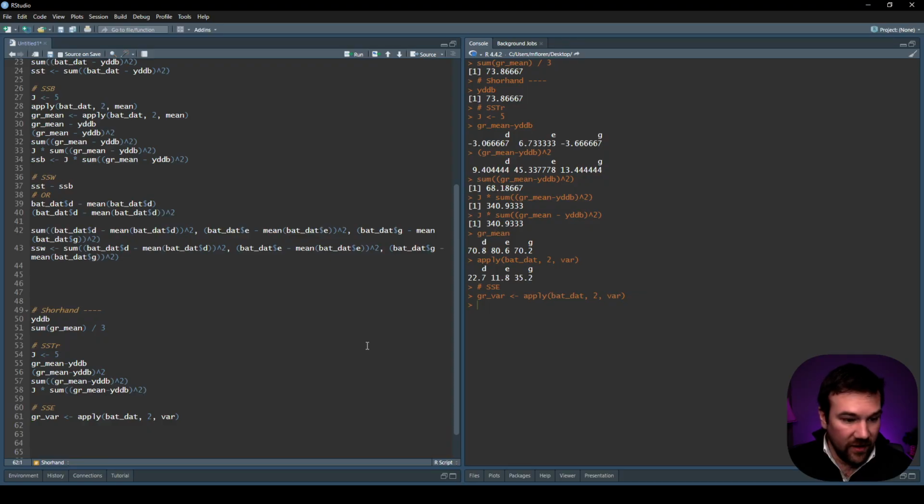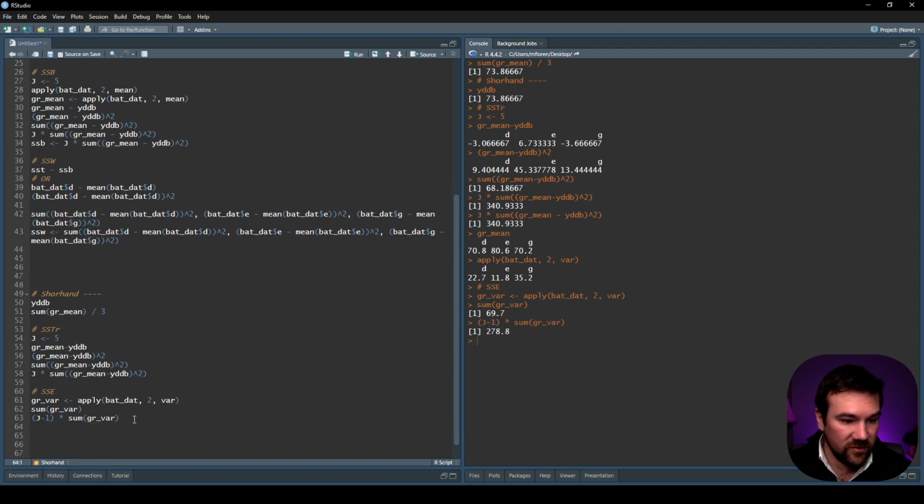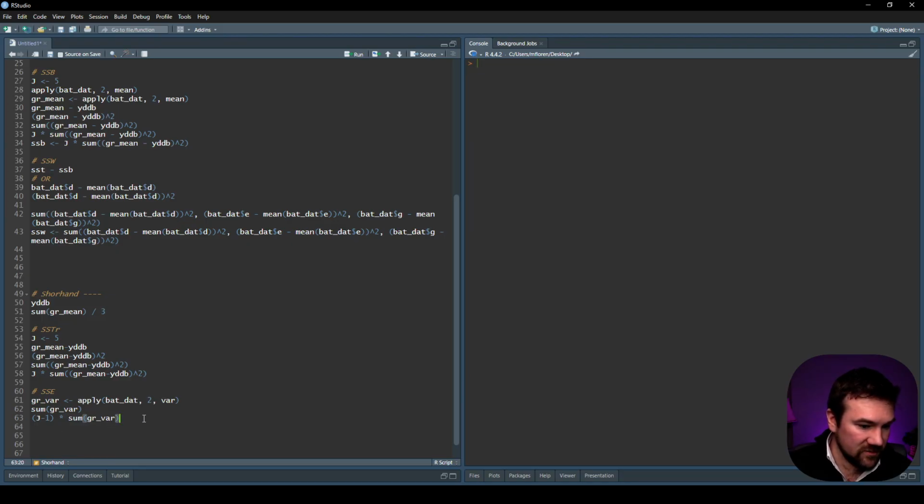All right. Now for the shortcut way, I just add up the group variances. And then I multiply times j minus 1. So I'm going to copy and paste. Now remember, j minus 1 in parentheses times the sum of the group variances. And if I go look at my sum of squares within from previously, this is exactly the same thing as I'm calculating here. Again, sum of squares within, sum of squares between, same notation, but I'm just confirming, this is all that was needed to calculate that quantity. J minus 1 times the sum of the group variances.